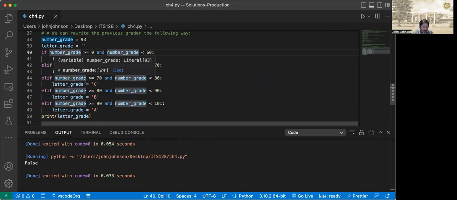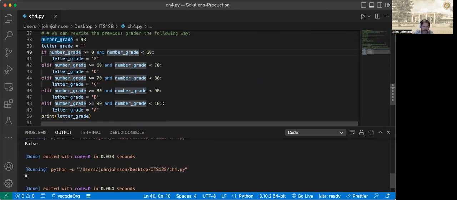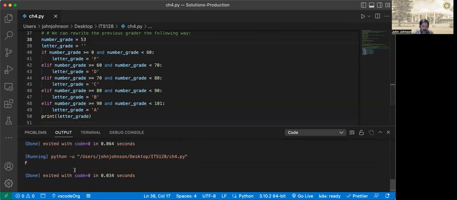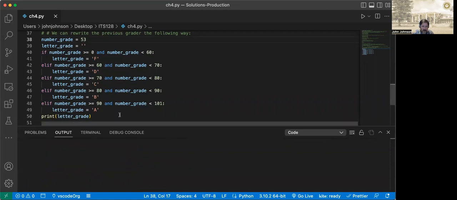And if we test it again, we're going to start with an A. Hopefully we will get an A, and indeed we do. Let's go with a 53, and as you would expect, we're not getting a good grade. So if we check, it's an F. Sad to say. And we can check different things, like what happens when we're right on the dot with 70.